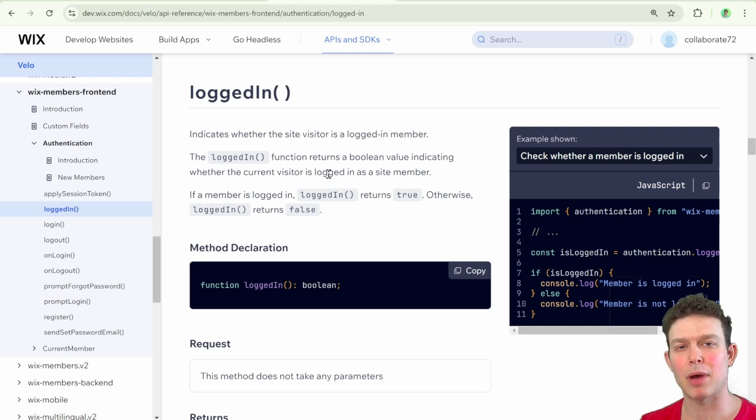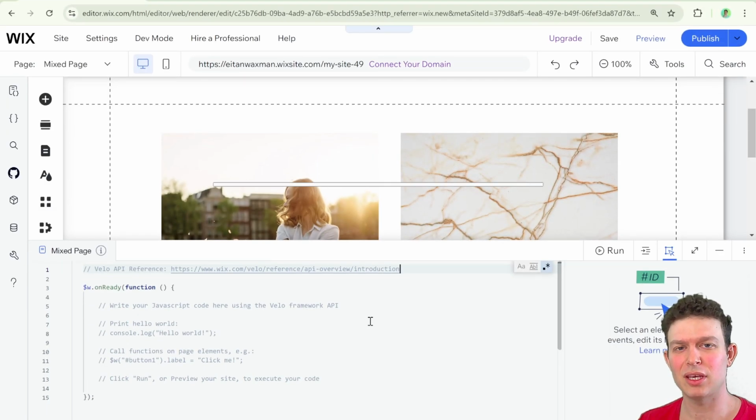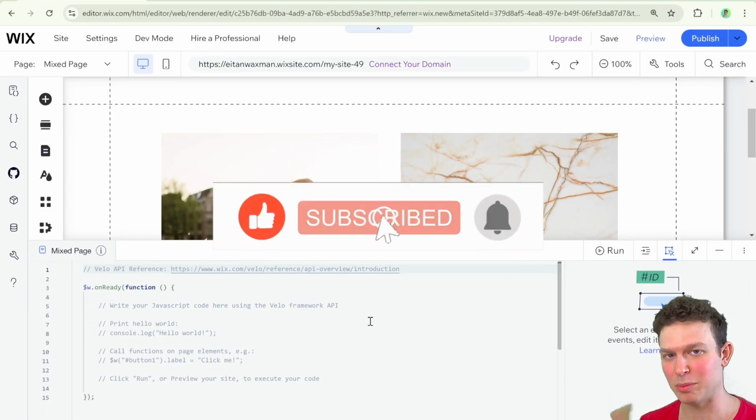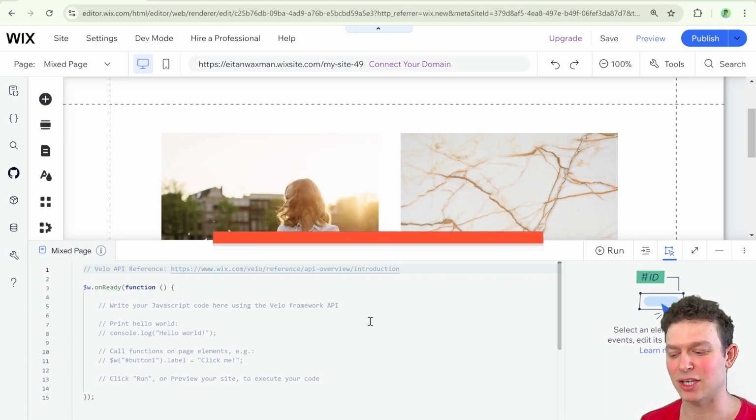And sometimes I might pop back in here to show you what I'm using, but sometimes if not, you can always just open this up by yourself and try and find that specific API that I was using, for example, using the search bar up here. So now that we understand where to find more information about the Velo APIs if we need to, we're ready to hop in and start actually coding our page.